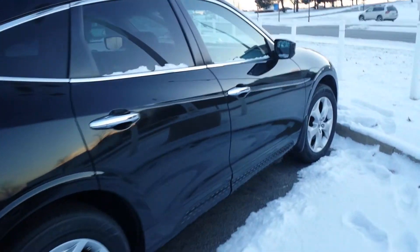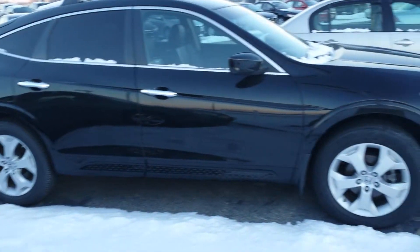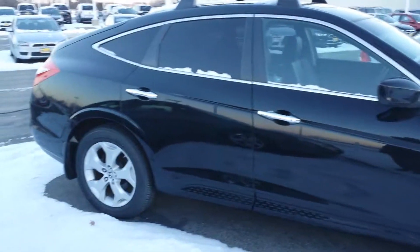It's got a lot of storage. So there you have it — this is a 2010 Honda Crosstour. Any questions, comments, or concerns, please feel free to give me a call back at 630-898-6000. Once again, this is George over at Max Matz and Mitsubishi in Aurora — thank you.